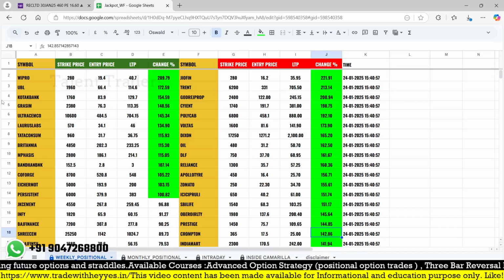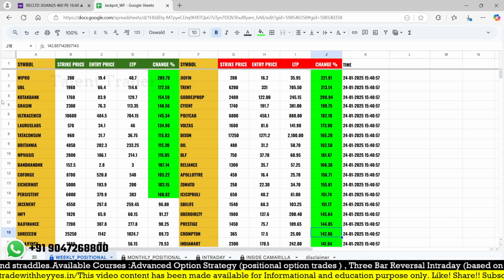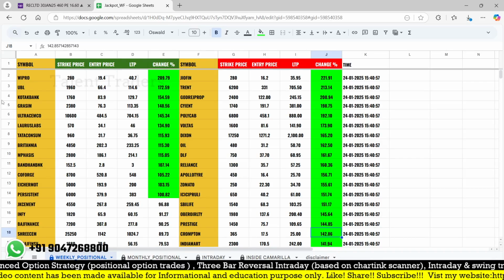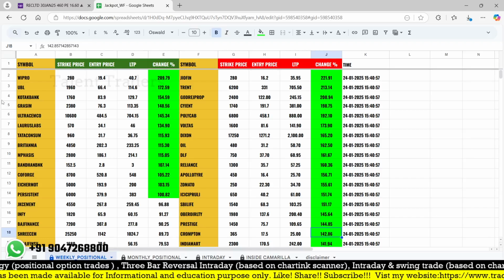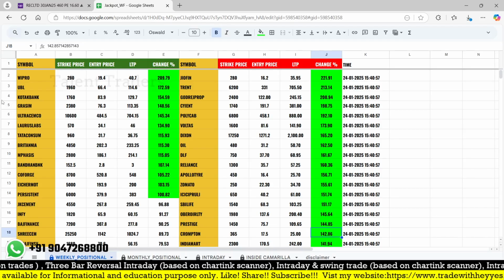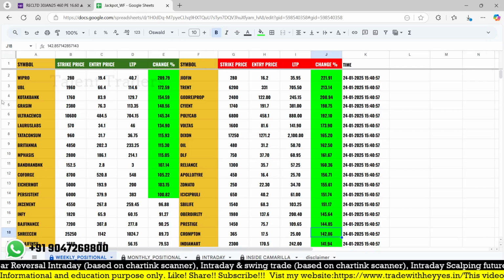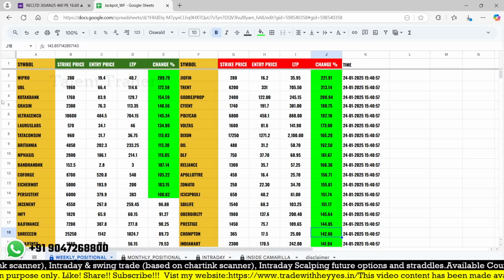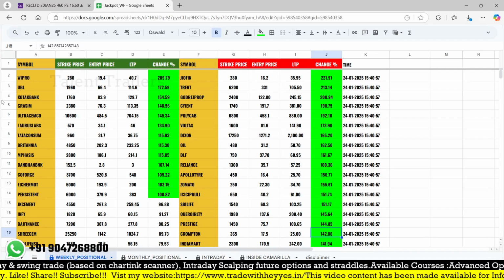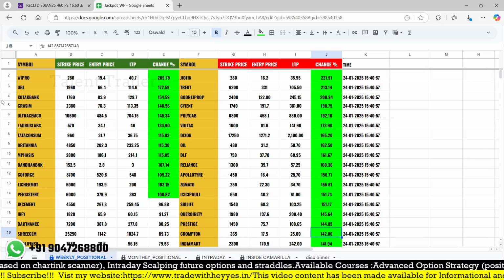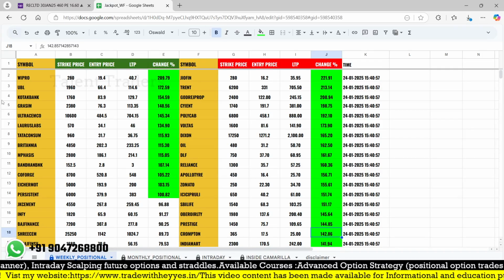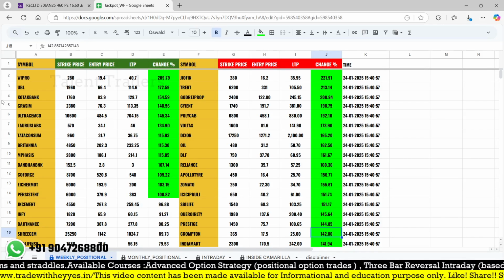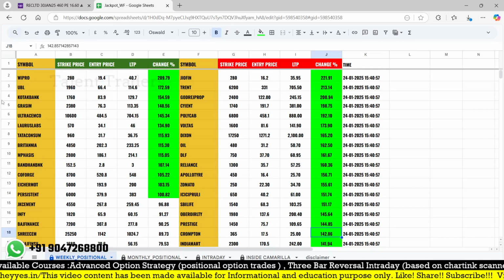But as per our positional concept, we are following the trend of the market. Whichever side the market moves, on that side we will get opportunities in options. Mainly it is stock options which we plan with our hedging strategy. This tool is a helping tool for our strategy. Those who are using this tool with our strategy can apply it, or someone who is using it directly can apply their own strategy also. It looks like a stock option scanner.